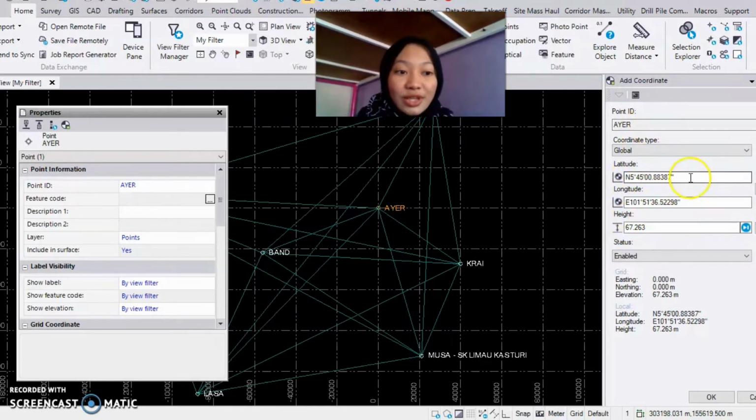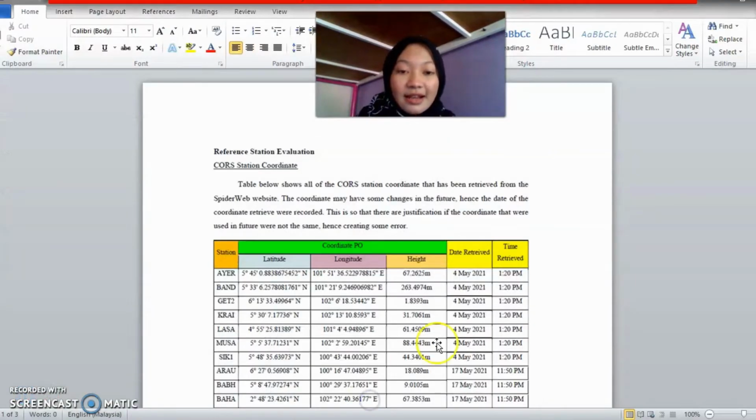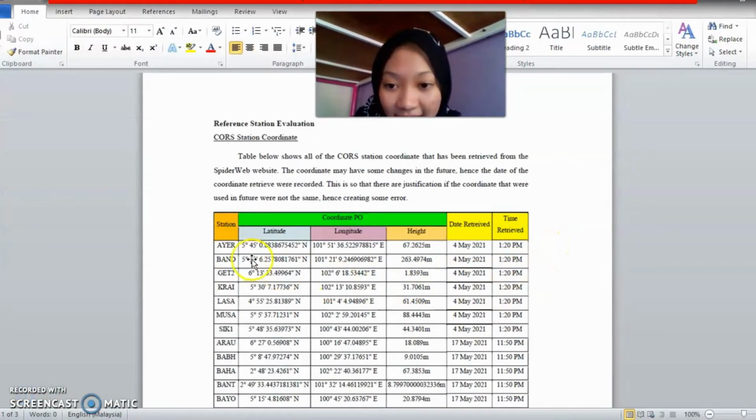And what we need to do here is insert the actual coordinate for the station that we can obtain from the MyRTKNet official website. So in this case, our lecturer, Surveyor Dr. Amir, has already prepared for us the coordinates that we need to insert. And here we can see for the Amir station, the latitude is 545, and then this is the second value that we need to insert in our latitude values in the Trimble Business Center software.